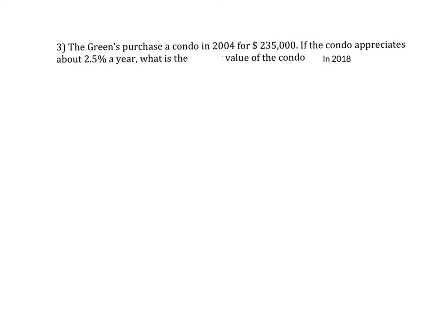Problem 3, the Greens purchase a condo in 2004 for $235,000. If the condo appreciates about 2.5% a year, what is the value of the condo in 2018? Now this one doesn't seem to be an interest problem because it doesn't say money is being invested, but we're still going to use our interest formula to represent the value of the condo because it's increasing by a certain percentage each year.